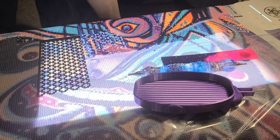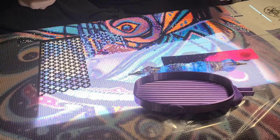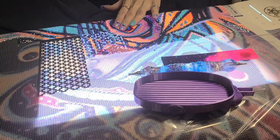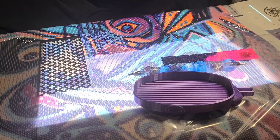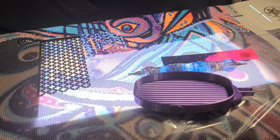Oh yeah, this canvas, you guys. Okay, so when I saw it on the website, I thought it was going to be mostly color blocking, because when you see it, it looks like thick blocks of color. No, so wrong. It is the most confetti I've ever had. It is insane confetti, okay?